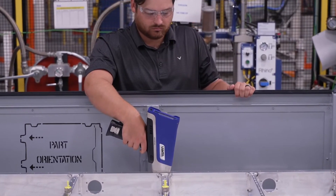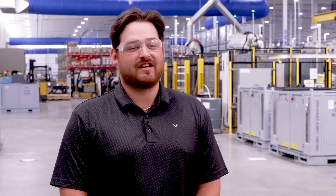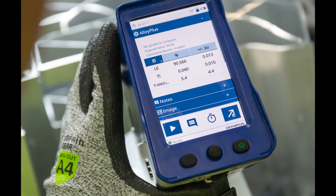When we're testing with the Vanta, we're looking at just titanium or silicon depending on the process. Two of the processes here at Dura check for the titanium layer and one process checks for the silicon layer. For the titanium layer we're looking for a range between 5 to 15 milligrams per meter squared. For the silicon process we're looking for a minimum of 350 nanometers of silicon applied.